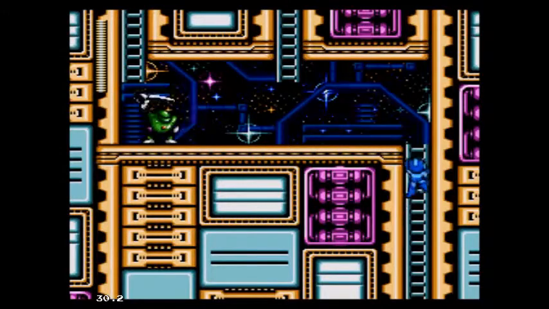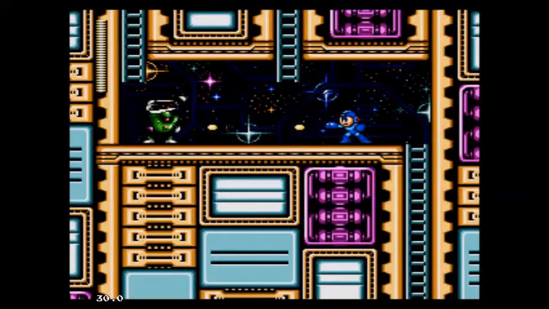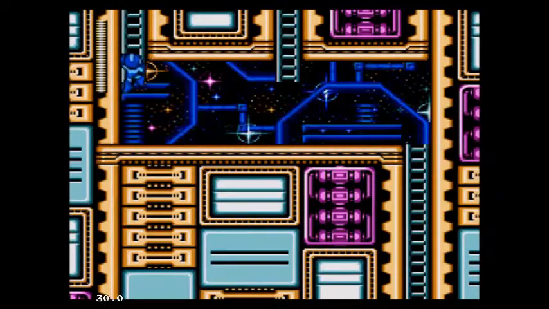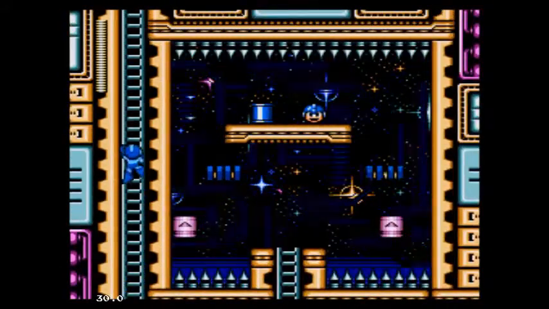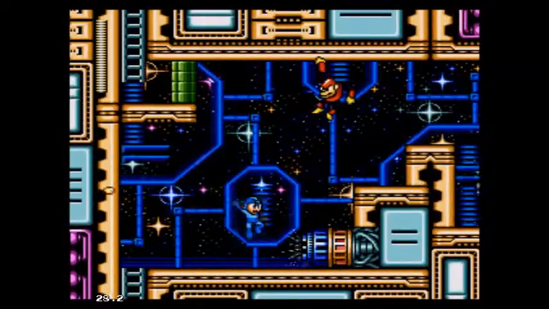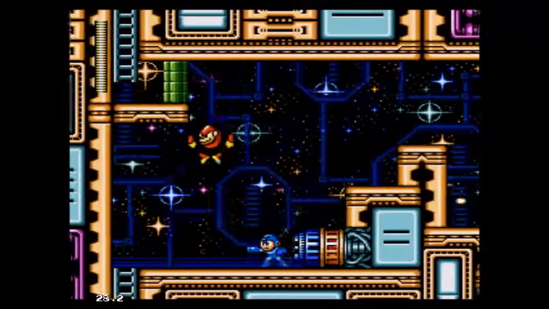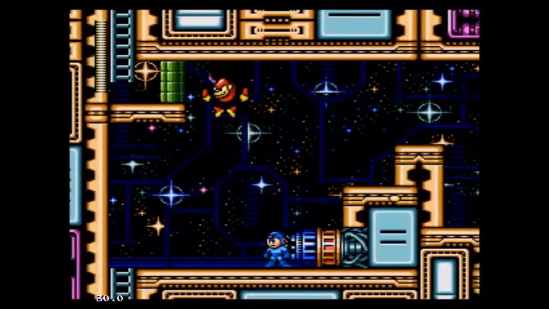And another Hammer Joe. Okay, seriously, can she throw better? I mean, Hammer Joes are just annoying to kill. And up here, if you go up that ladder, you can get an E-Tank and 1-Up if you use Rush Jets, but I don't need them, because, again, Wily Tower is easy, and I'm very good at it. And another monkey. I like the background on this stage, though. It's interesting.